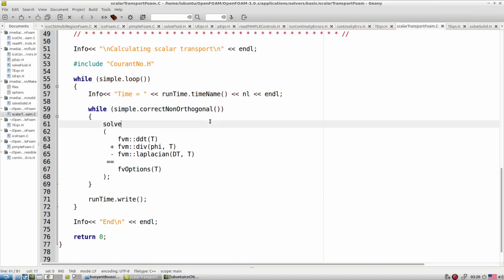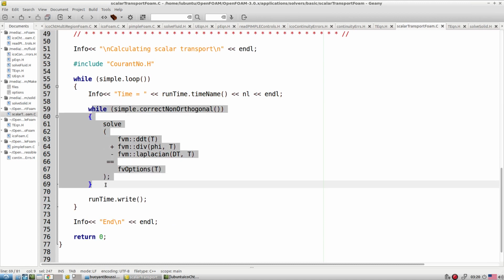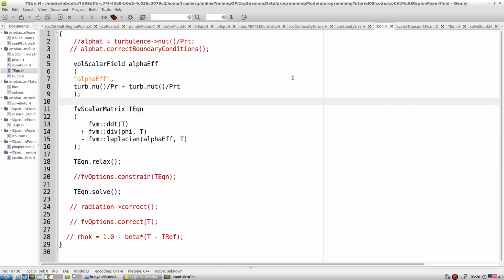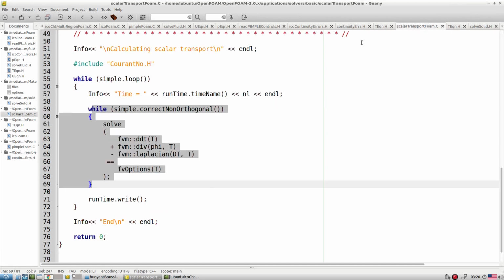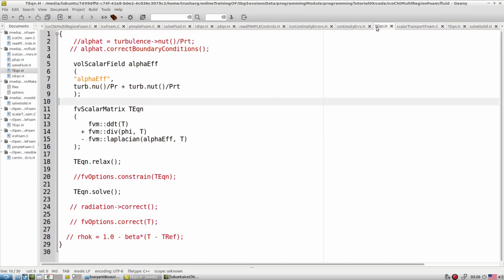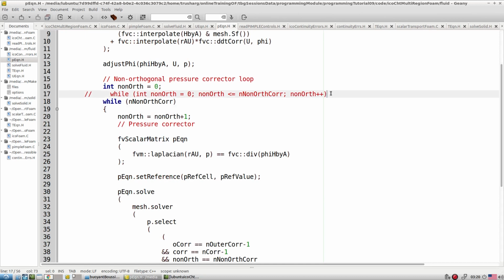Till this correct non-ortho, within that we can simplify it. If you want, we can modify this portion till we have the non-orthogonal correction required. So what we can do is use this non-ortho option here.